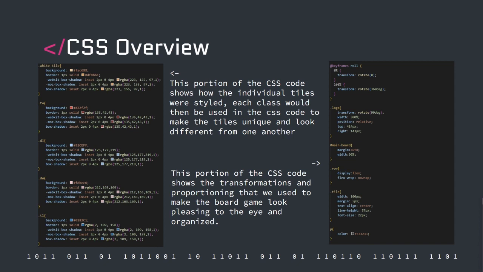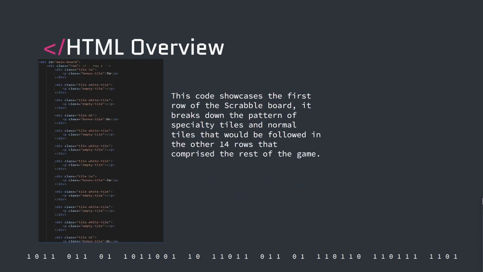To complete the Scrabble board, we could create the HTML structure that I will get to in a moment and place the elements defined in the CSS code within that structure. So finally, I'll briefly go over our HTML code blocks. Our HTML structure represents one row of a Scrabble board, and it can be used in conjunction with the CSS code block that I just went over to achieve the Scrabble board layout.